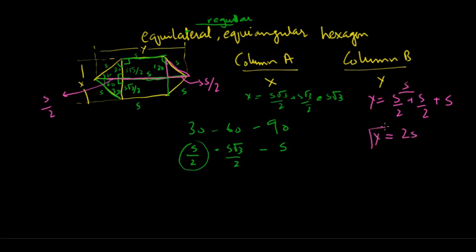Which is bigger? Since √3 ≈ 1.7, x = 1.7s and y = 2s. So y is the bigger quantity; the answer is B. This is a bit complicated, but not that hard if you know your triangle structure. If you had guessed that y is bigger, you would have been right, but it's better to prove it.